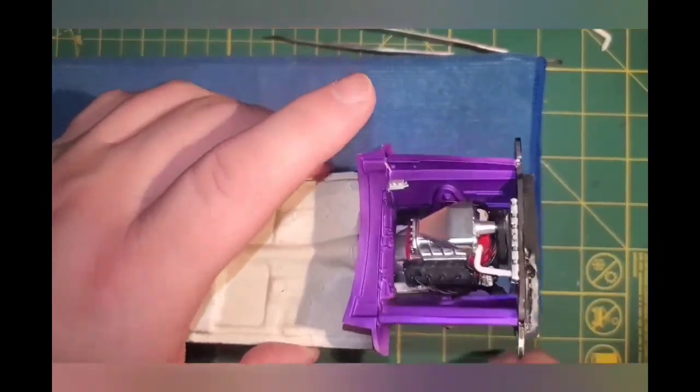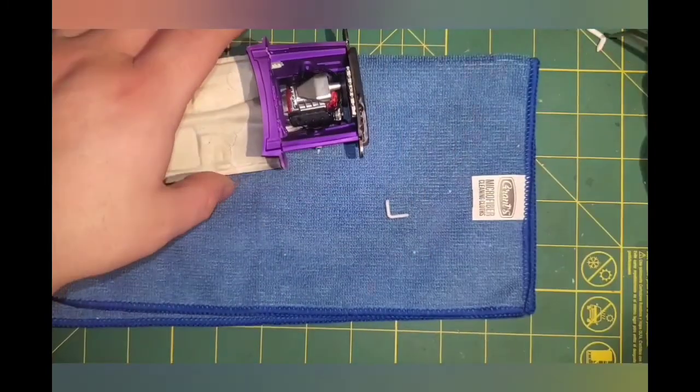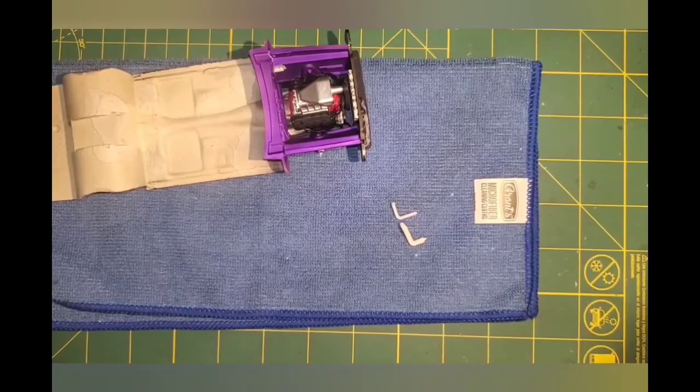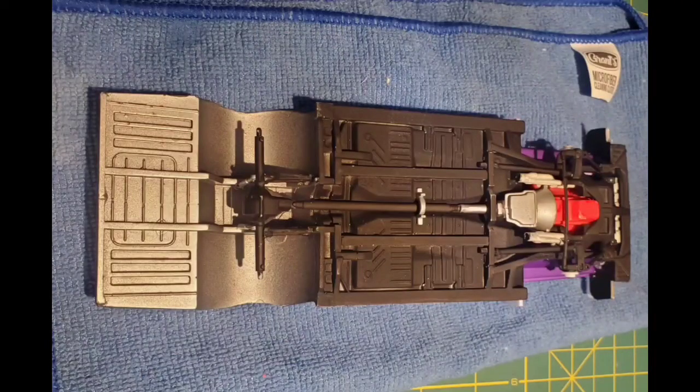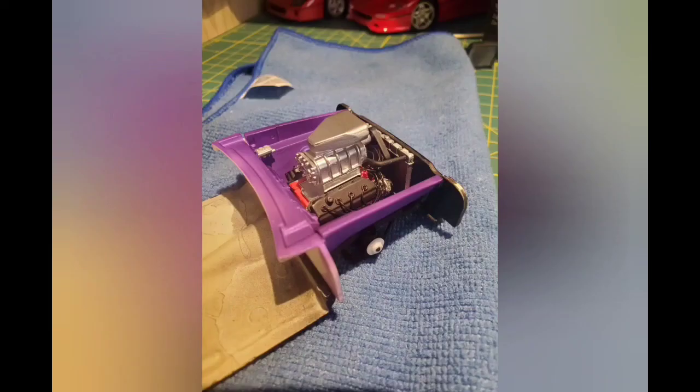And lastly, I'm just going to use the upper radiator hose from the donor kit, because it looks better to scale than what came with the Lindberg kit. That's it though, guys. Chassis is done. I want to thank you again for sticking around. I'm going to finish this kit soon.